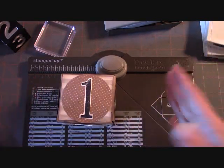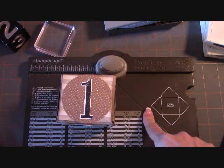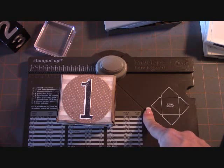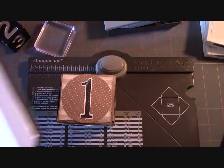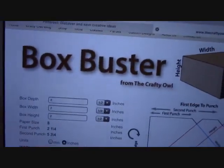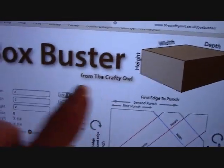Now, I know that we have a box maker, but you can also make boxes out of your envelope punch board. I'm going to stick a link up here for you guys. This is called the Box Buster from the Crafty Owl, crafty-owl.co.uk/boxbuster. That's a lot to say, what a tongue twister. I've got it on my iPad. Like I said, I'm going to put the link up here for you guys.